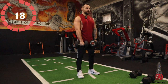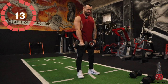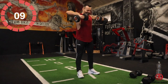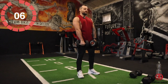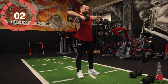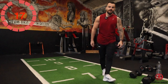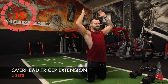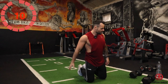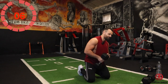That's 10 seconds. Five seconds remaining. Good. Okay. Kneeling, overhead tricep extension to finish off. You can do this standing if you want also, you can do it with two weights. Just gonna go with one heavier weight. I'm gonna get the full extension and rev it out.